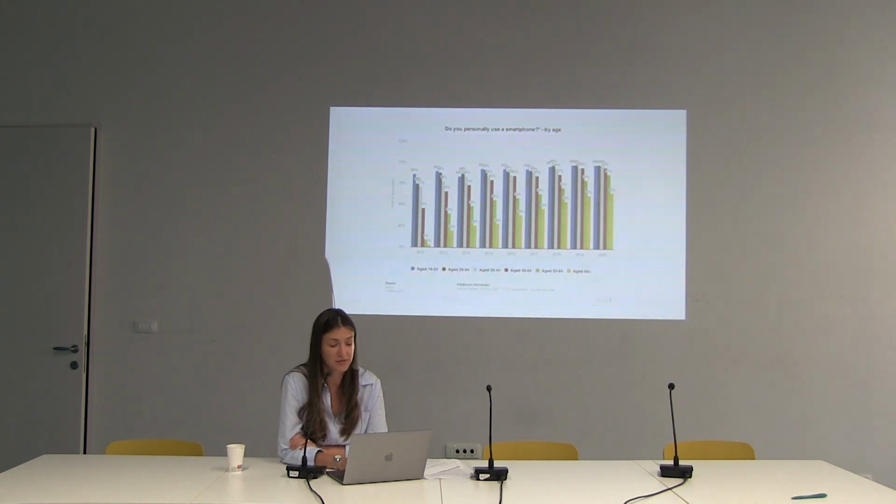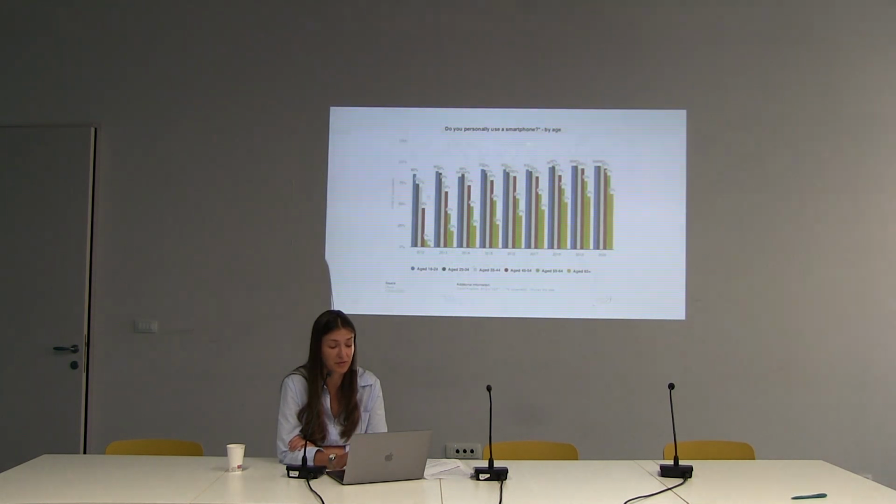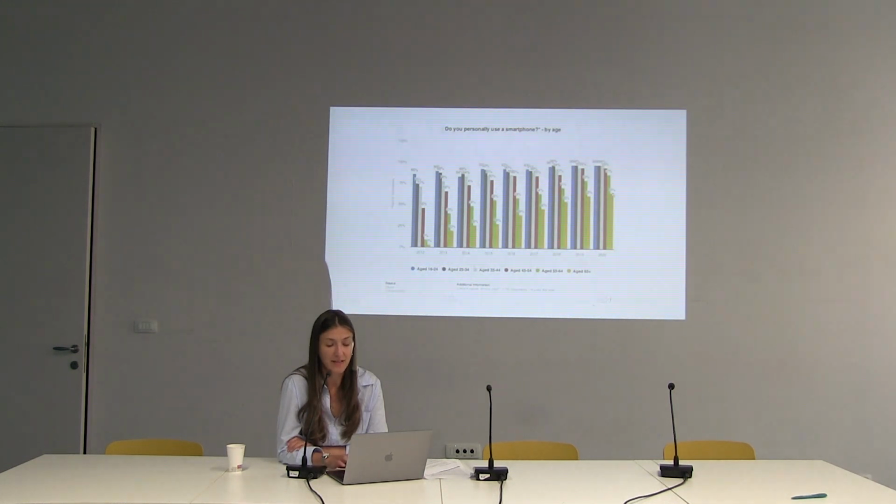In 2012, around 86% of people aged 16 to 24 were using smartphones, and only 3% of the generation aged 65 plus was using smartphones. Then in 2020, the increase in the younger generations is just 12%, yet in the older generations it's 62%. So we cannot really talk about generations based on data from 2012 or 2015, because it's changing so rapidly.